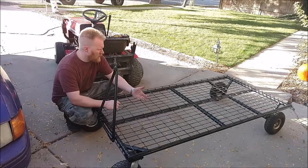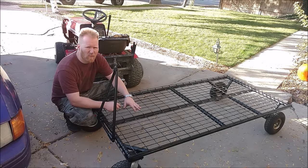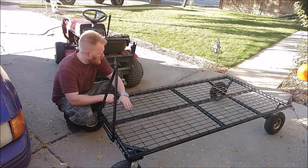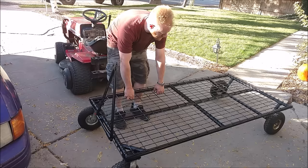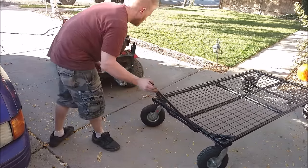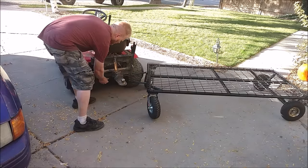We just put on this wire mesh — not expanded metal, but the wire mesh that's usually on pallet racking like you'd see at Costco. It was two sheets and I just cut it, trimmed it, and welded it together, then tacked it in place just to hold it. But it's all together with a lick of paint on it. So now we just take this and we can hook it to the back of the riding mower.